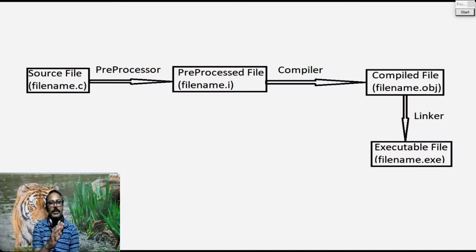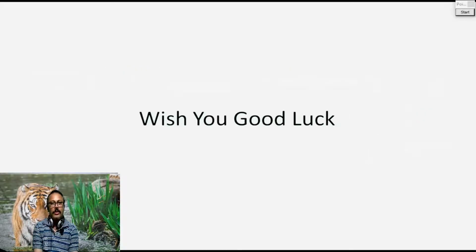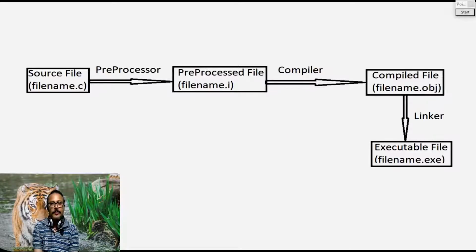So filename.c will be there. After pre-processing, you get filename.i, and the compiler will act on it. When the compiler acts on it, you get filename.obj. Many such .obj files will be combined if necessary. Otherwise, if one is sufficient on its own, filename.obj will be directly converted into filename.exe, the executable file which will execute on your computer. Okay, this is regarding the first C program.